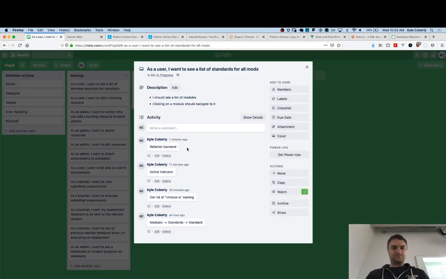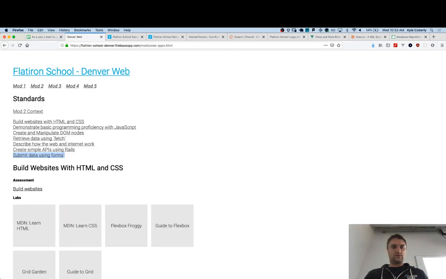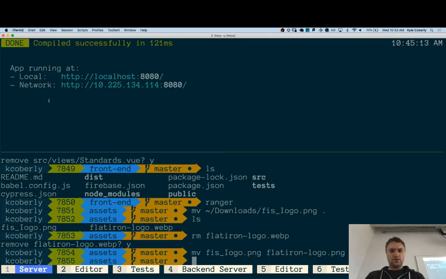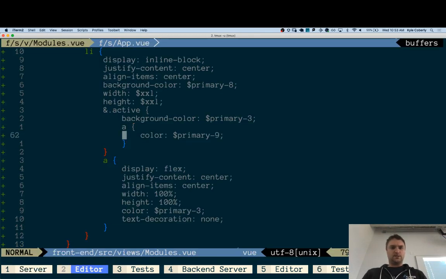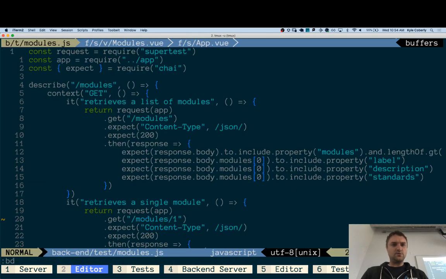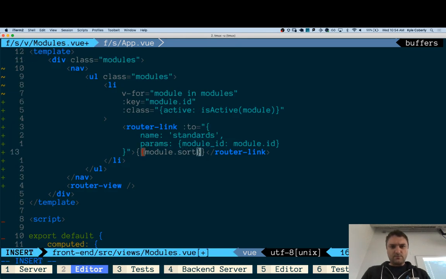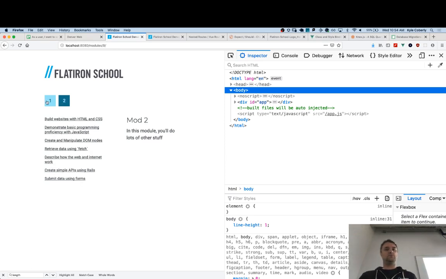Oh, that was the other thing. Show sort order on client. Okay, those guys still work. Those tests are passing. And over on the client, do mod this. I want module dot sort order to be the thing that shows up. Now those are mods 1 and 2. Very nice.